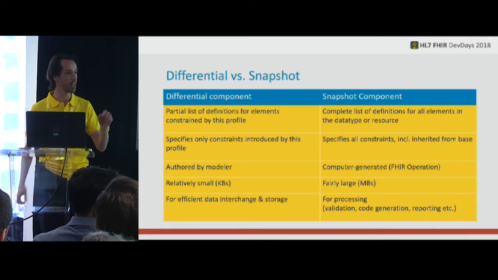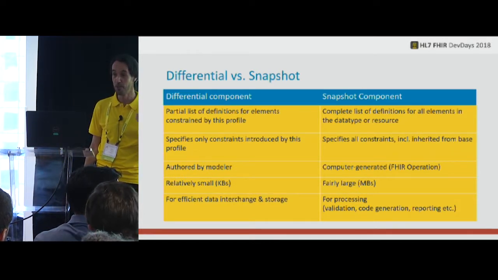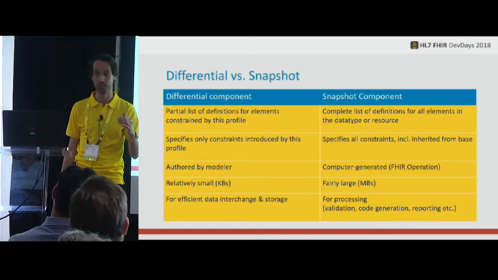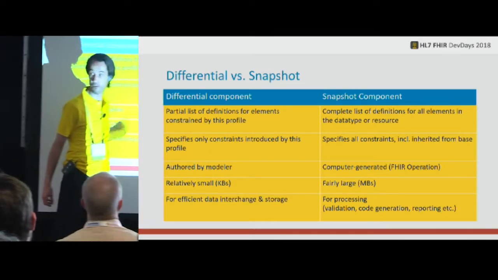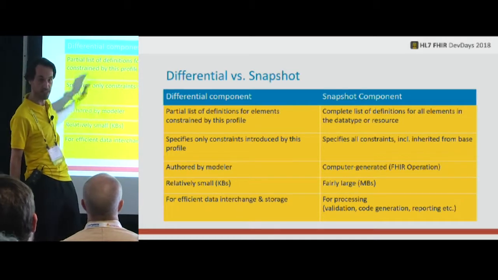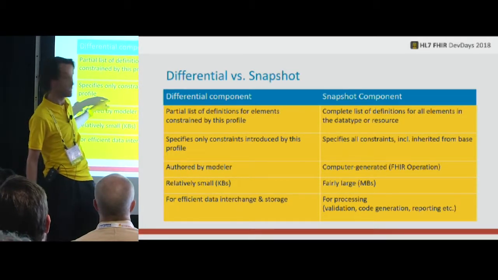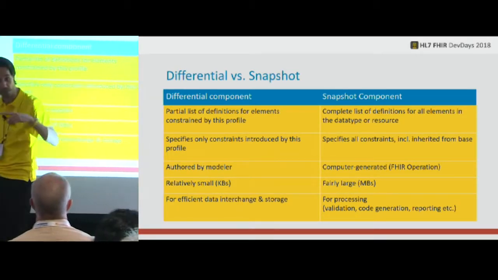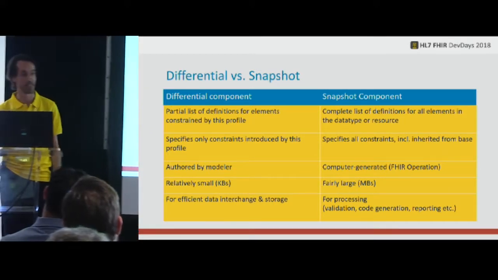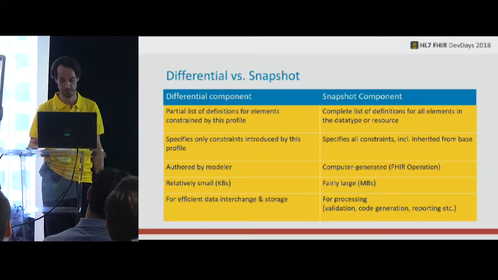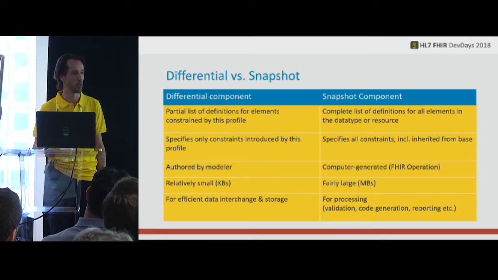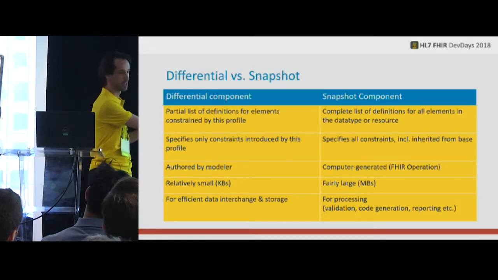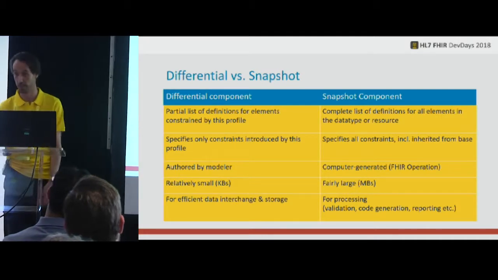But just be aware, if you open a structure def, you might find the same element definition twice if you do a full text search, because maybe the profile contains both, and then you get a sparse list of elements, and you find the patient name, but also in the snapshot, so they might be twice. So take care when you're scrolling through the thing if you're looking at the right component. This is only if you're working with the XML and the JSON on a low level. If you're working with tools, you're never going to see this. This is just for the implementers.